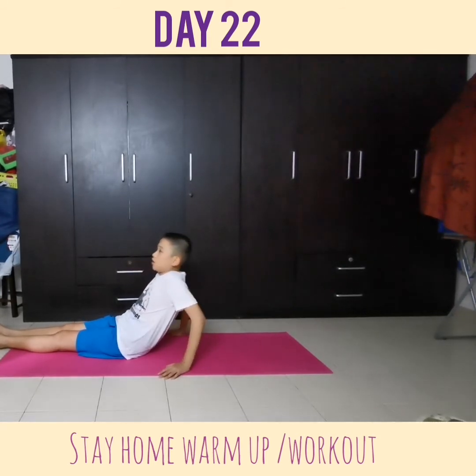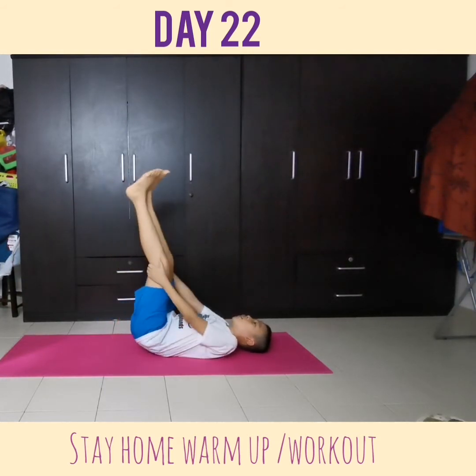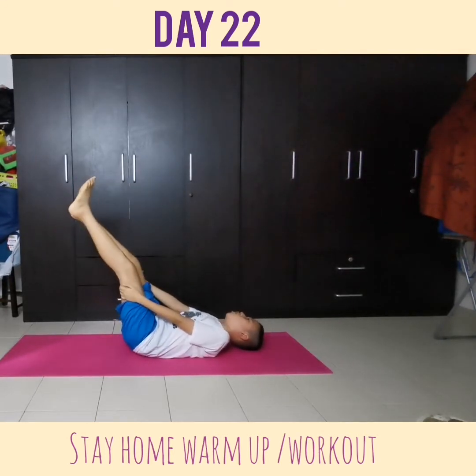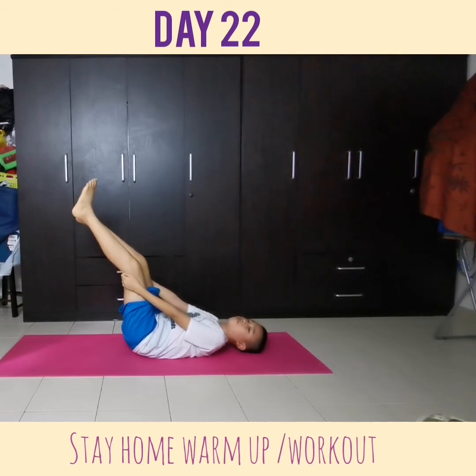We're going to lie down first. You can still do this at 90 degrees like this, or if you don't want to, you can do it this way, the 45 degrees. I think the best is to do the 45 degrees.